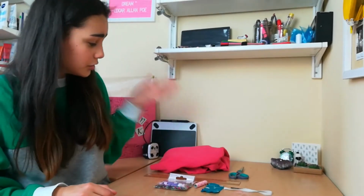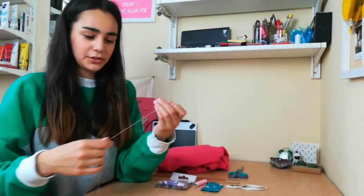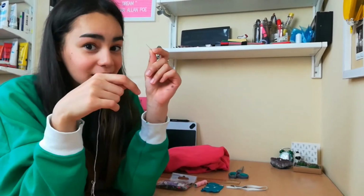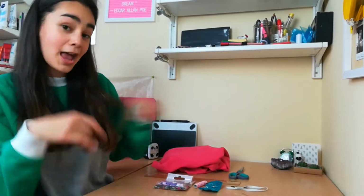For these scrunchies, you can find these materials at home. The goal is for the scrunchie to use less money. For the material, you can just use clothes that you find at home that are too small for you. Some scissors, a ruler for measurements, a hair clip, you'll see why. Elastic, some needle and some thread. I already did it because this took me ages. The hole is so small. It took me ages to do it. Some pins to make it secure. And some accessories for the scrunchie. This is optional, but I like to go extra.